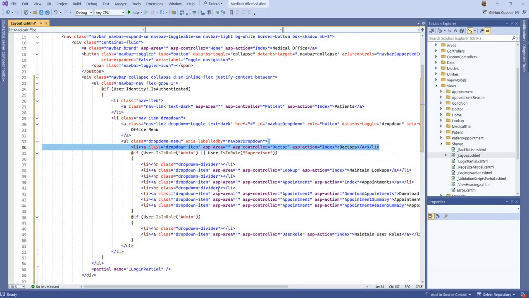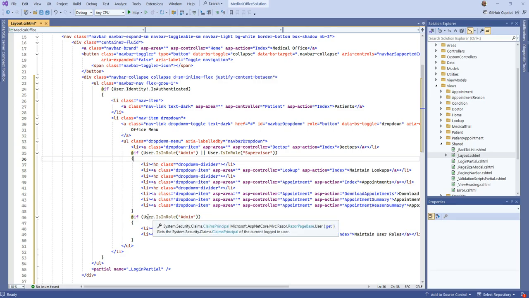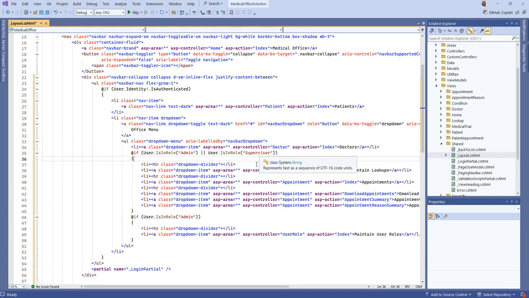To go beyond that, they have to either be in the admin or supervisor role, right? Then we have all the same ones I had there, my lookups, my appointments, all the different reports and so on and so forth. They'll all be there. But then I have a further test: all of this is available if they're in either admin or supervisor. But if they're actually an admin, then I'm going to put another divider, and then I'll have my user role controller, right? Okay, so that should fix up the issue of showing choices in the menu which are inappropriate.